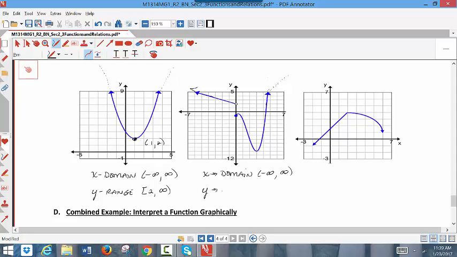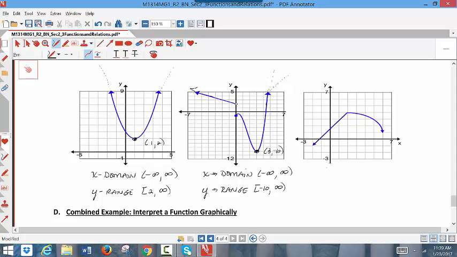Your y values are what give you your range. Your low point's way down here. And your high point, well, it's going left, it's going to the right, but it's going up. So your low point, what in the world is this? That's a negative 12. I guess that's a negative 10. So this looks like it's about a 3, negative 10. Now remember, your range is your y's. So you're starting at a y value of negative 10 and you're going upward forever.